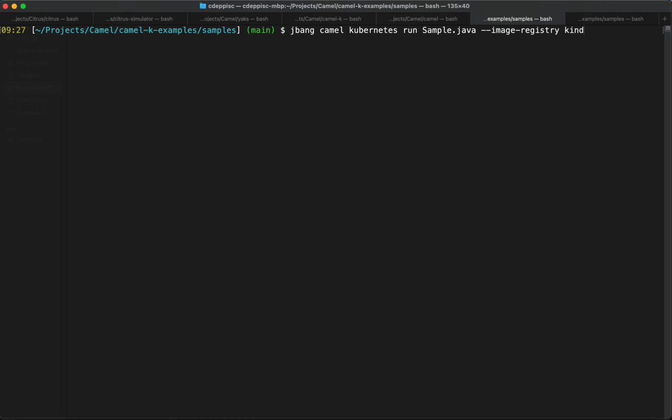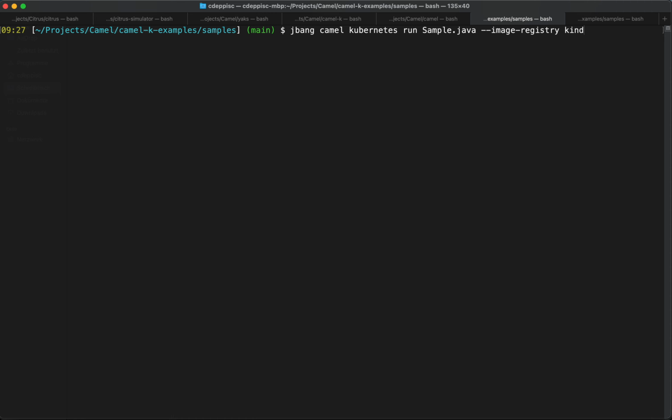And this now uses the export functionality of Camel JBang to export a Quarkus Maven project out of this sample.java. And in addition to that, the Kubernetes plugin will generate the Kubernetes manifest, which holds the deployment configuration and everything that is needed to actually run this application on Kubernetes.